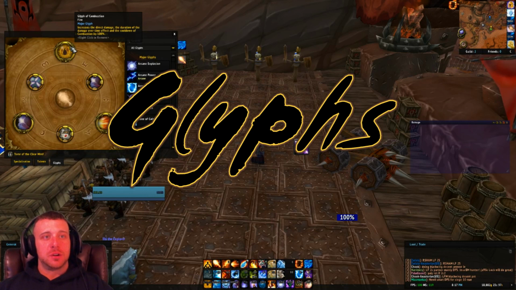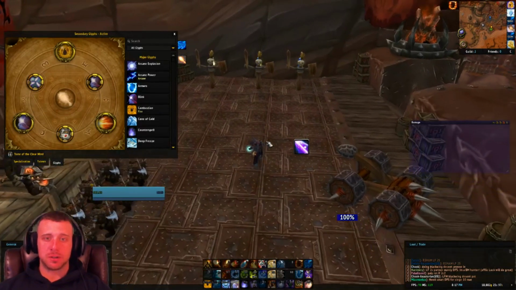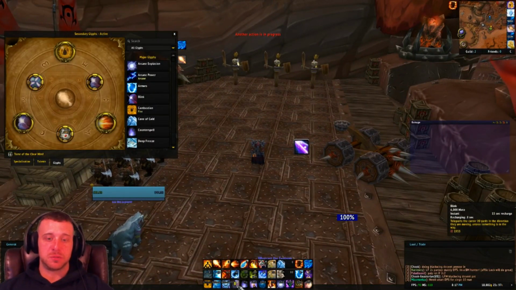As far as glyphs go, we have Glyph of Combustion, Glyph of Inferno Blast, and Glyph of Rapid Displacement. This is our double blink glyph. This is just to show you how it works. You blink, and you blink back. You can do this, and then it has a 15-second recharge timer that will charge them up right down here.